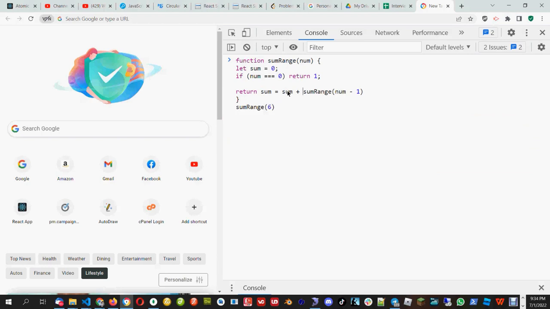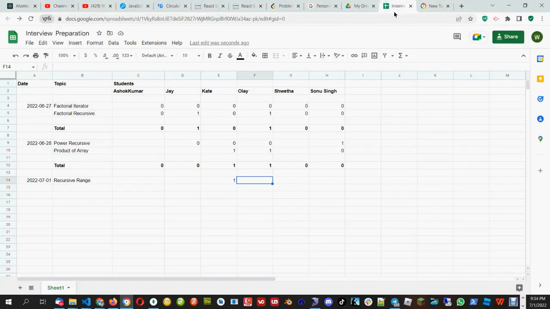So this may not work correctly because you are making sum 0 and you are returning 0 plus again 0, 0, 0. So I'm getting 1 in the end because return 1 is this one. This will not work because you are getting sum and you are adding the sum. How will it recursively add the number which we are passing? It is always 0 plus 0 plus 0. In the ultimate end, it is 1. So this one will not work. So you'll get 0 for this problem.